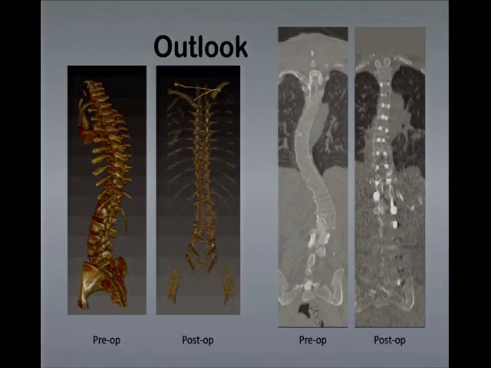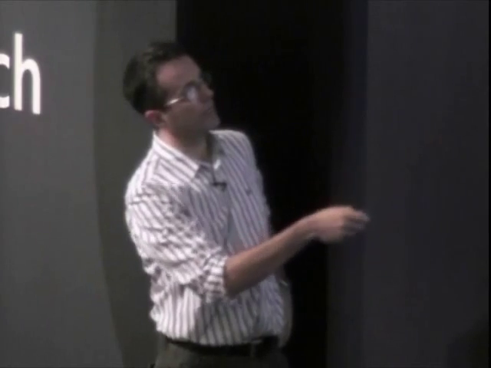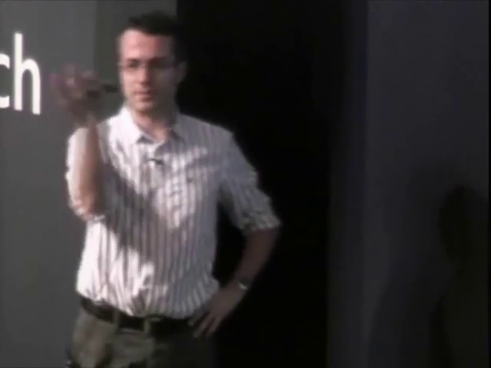Right now we're working on even more complex patients where there is a huge amount of deformation. This is scoliosis. This is a frontal view, but the spine is deformed this way, very weirdly. And this is the same patient after the spine has been straightened, but a lot of nails have been inserted to make sure that the spine is straight. The algorithm as it stands today cannot quite deal with this sort of patient, not yet, but we're working towards making it work in that case as well.